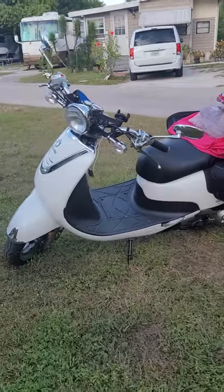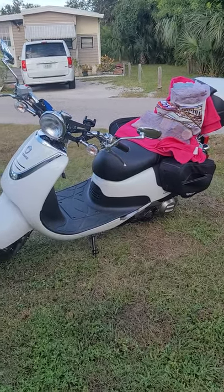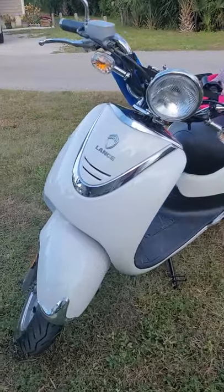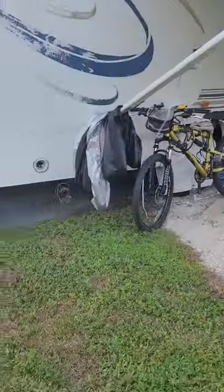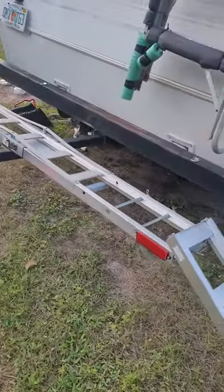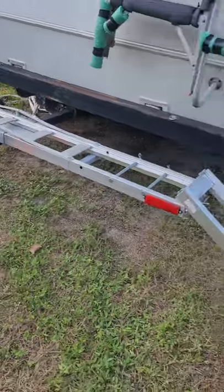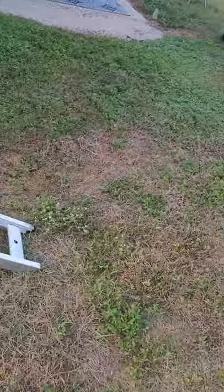This is my second scooter. The first one was $900 and it ran wonderfully — I loved it — but it was starting to have some issues. It was a 2008 Lance. This one's a Lance also and I just bought it brand new with less than a mile on it. Everybody asks how I carry it. This is a motorcycle hauler — it was less than $200. It's got this ramp, but as you can see, this ramp is really, really steep. Let me show you how we fix that.